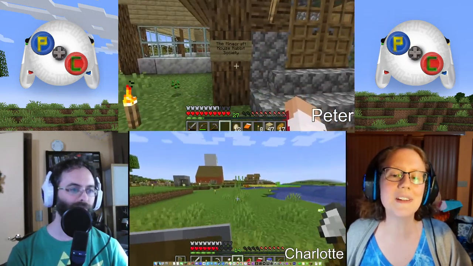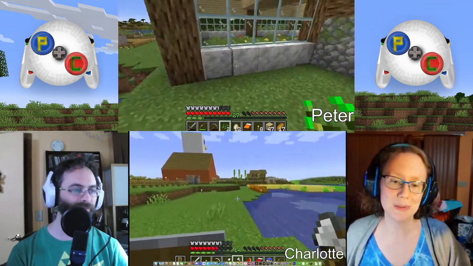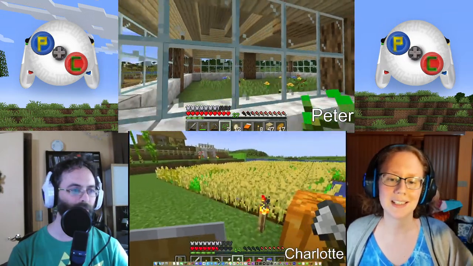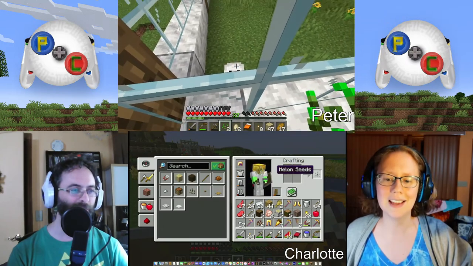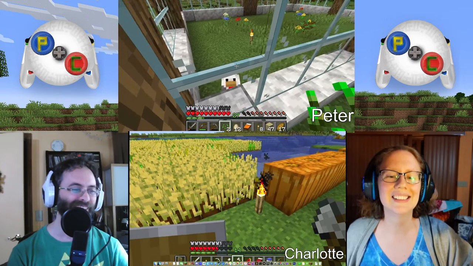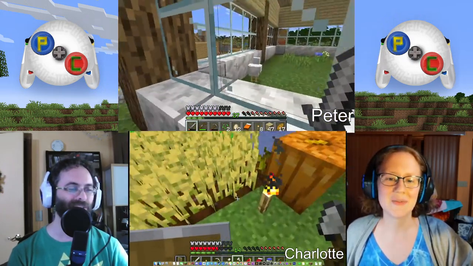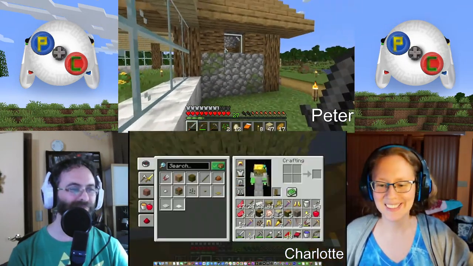Alright, so we didn't find any rabbits, but we have prepared a place for them for when we do find them. It is nice and ready. It has all of these little plants for them to hop around and nibble on. And a chicken to keep them company. Oh, I'm holding seed. That's why the chicken wants to come and see me. The chickens can see through glass. The chickens are watching. Beware.